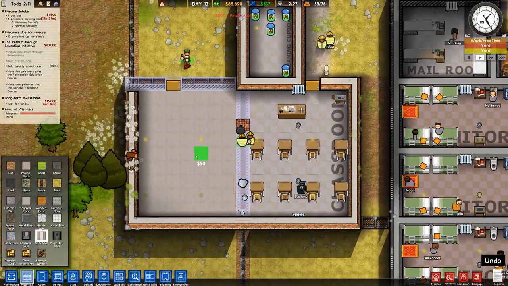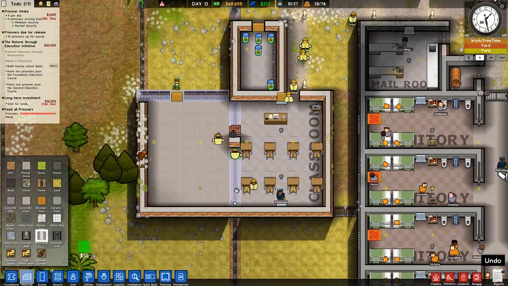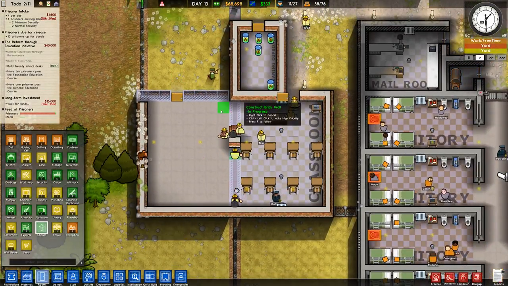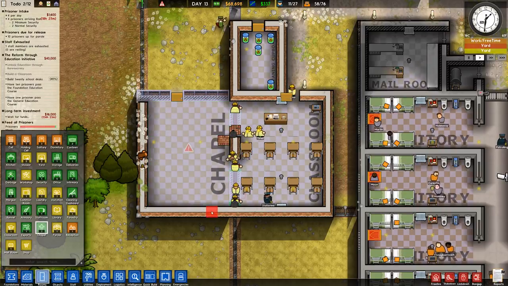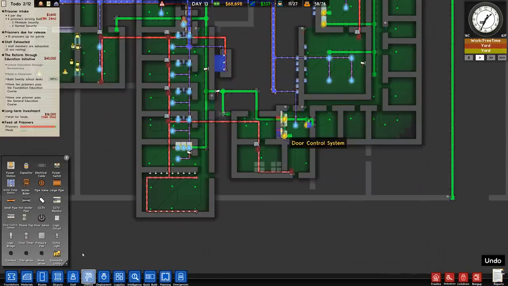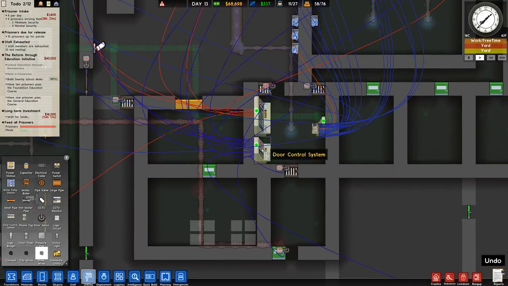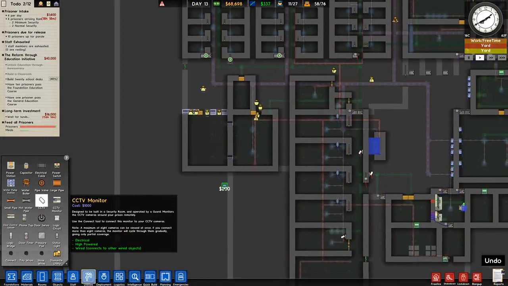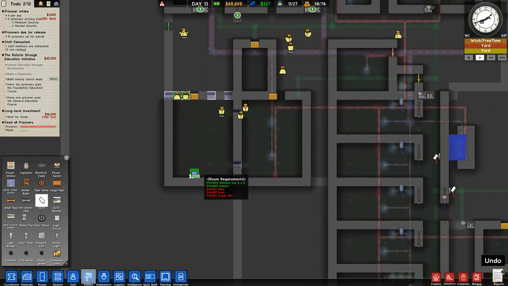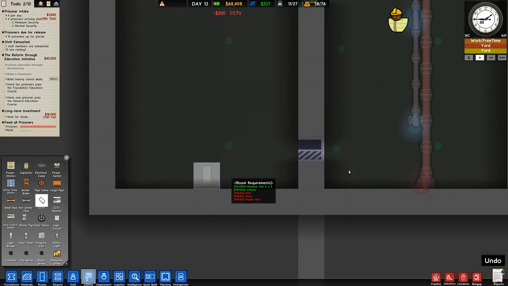It kind of annoys me that they demolish walls. I could probably be building these in a way that would cause them to not demolish the walls. Honestly. How much CCTV do we have? Oh, we've only got... Yeah, we can totally have more cameras. Sweet. Some cameras in here.